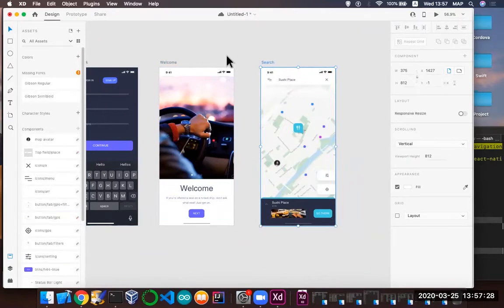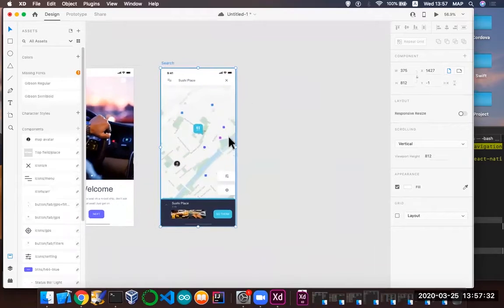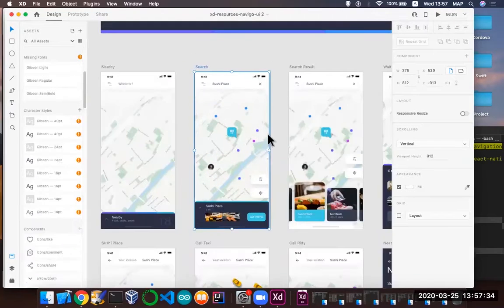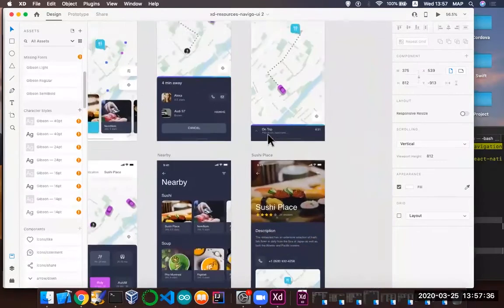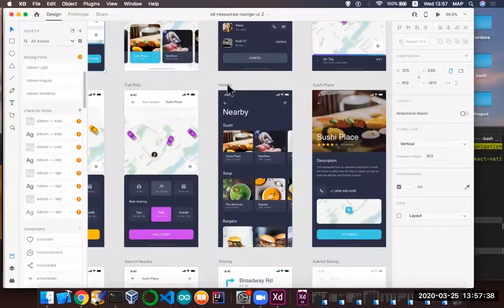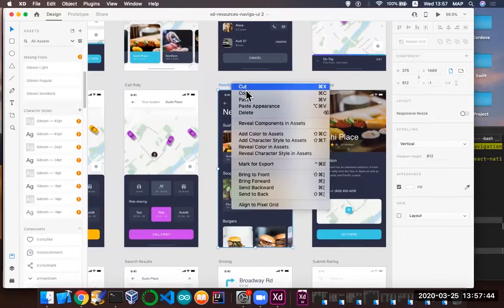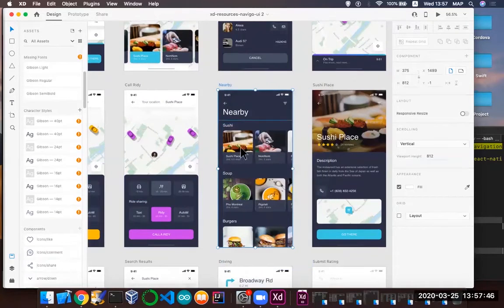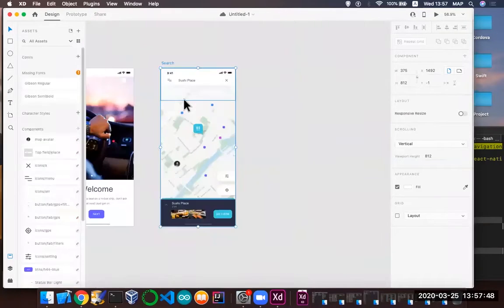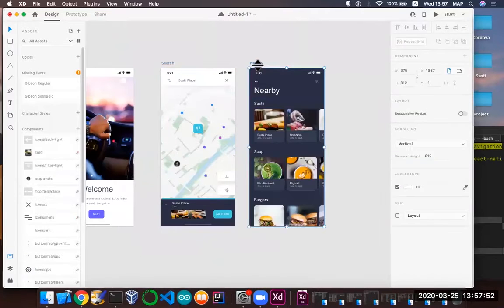Okay. So after that, what we're going to do is after we search for the restaurant, we can actually go and select the restaurant that we want to go. For example, we're going to show the restaurants in a list. So let's copy this list of restaurants and go over to the panel here and paste it.